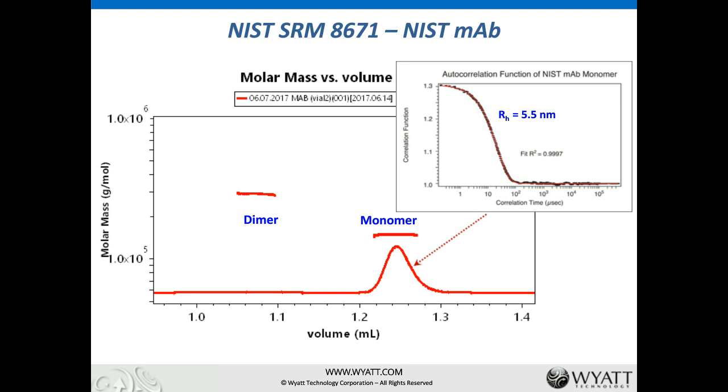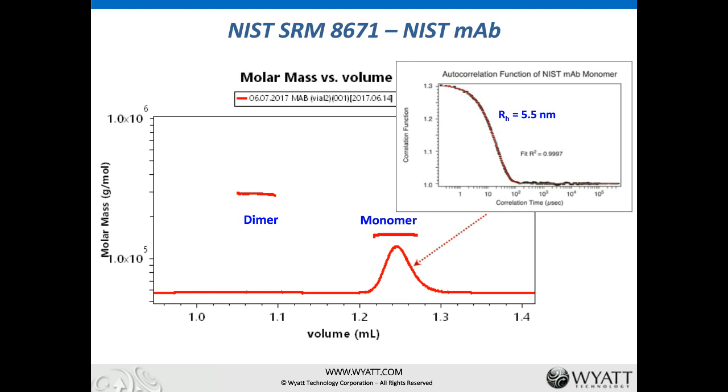We explained earlier that MALS can measure the size of molecules if the molecules are large enough to give angular dependence of the scattered intensity. Since DLS is able to size molecules smaller than 10 nanometers, actually down to maybe even smaller than 1 nanometer, it is a valuable and complementary addition to the MALS detection system. For larger molecules or polymers whose mean square radius can be measured by MALS at the same time, measurement of the hydrodynamic radius can give information on the shape and conformation of the molecule.